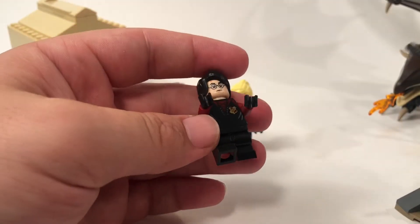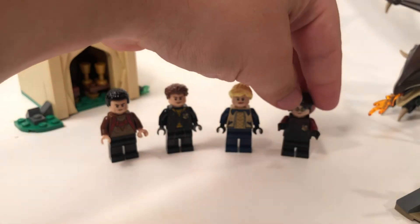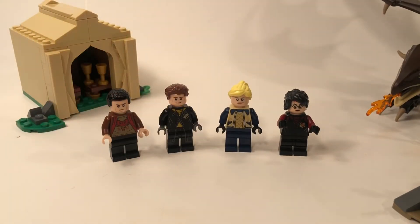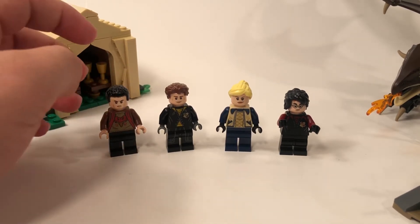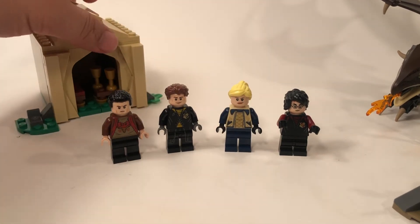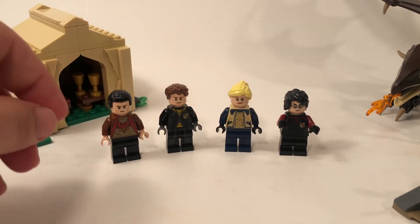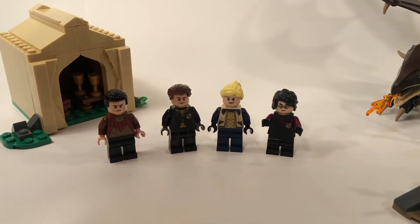Let me know what you guys think of the set. I personally really, really like it. I think the designs of the minifigures are just absolutely fantastic, and I actually enjoyed the set so much that I bought a second one, just in case I need to make a second dragon or use them for other parts of my display and don't want them all just chilling by the tent. Very good value in my opinion — thirty bucks, you get the four primary figures. The dragon is so-so, and the tent is cool, but I still don't understand the bed. Anyway, let me know what you guys think, let me know if you want to see any specific videos, and until next time I will talk to you later.